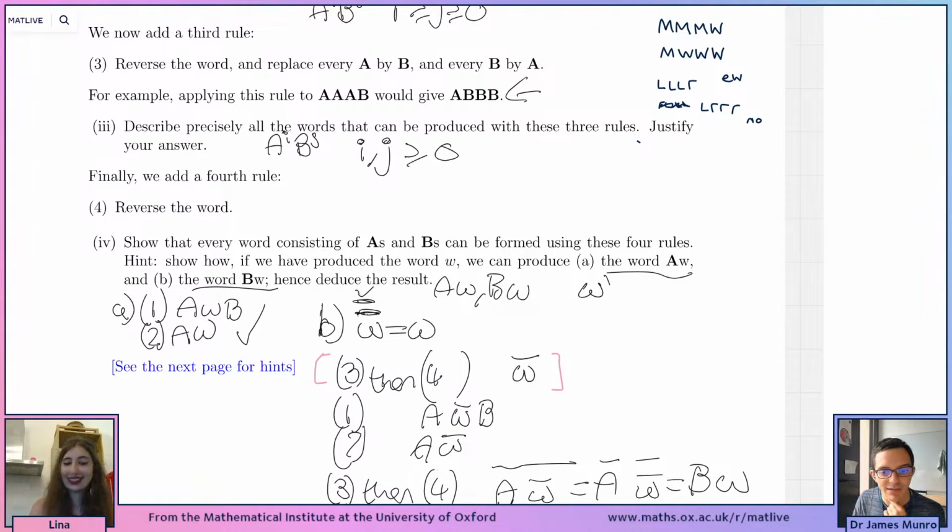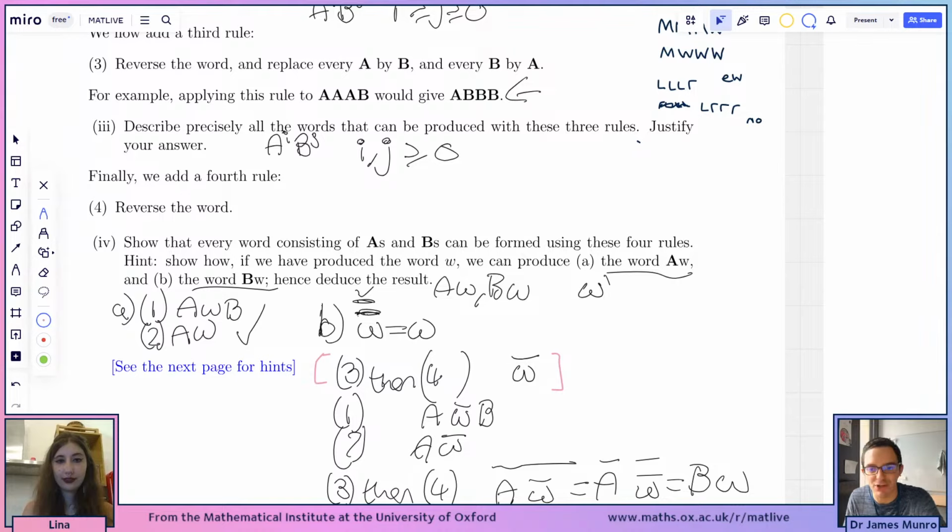You can prepend A or B onto any valid sequence, as empty is valid. You can form any sequence backwards using all these rules as required. Yep, there's the last step, which is a little bit like induction again, but not really. It's like building things one letter at a time. Yeah. How do you think?